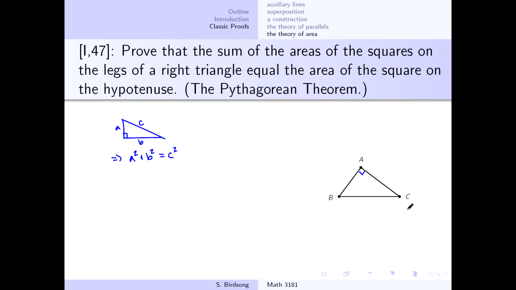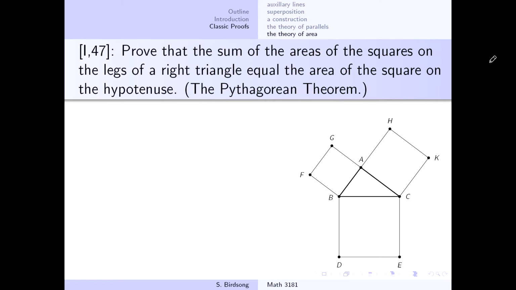Okay, so I've gone ahead and prepped a little right triangle for us. The right angle is up here at angle A, so it's flipped from how you normally see it. And I'm going to go ahead and put some squares on this. So when it talks about the sum of the areas of the squares, he's talking about these three squares right here. Each square is on one of the sides of the triangle. And when you say a square is on the side of a triangle, it means that one of the sides of your square corresponds to one of the sides of your triangle.